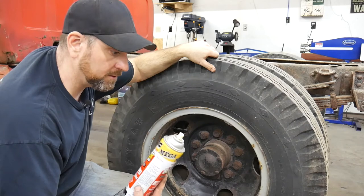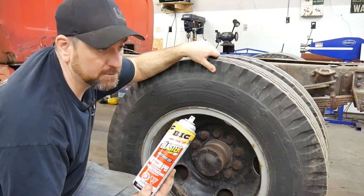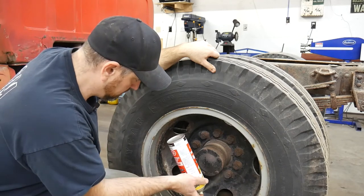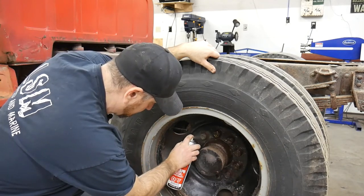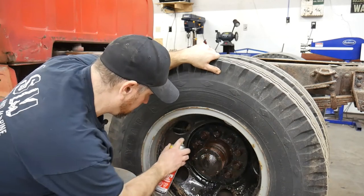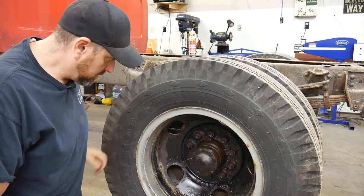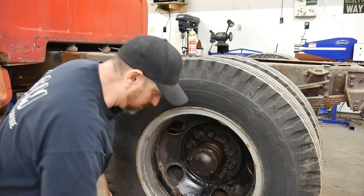I don't know what your favorite flavor of penetrating fluid is, but this PB Blaster smells awful. It says it's worked like a pro since 1957 and it even sprays upside down. It's got kind of a minty fresh, diesel fuel, dentist kind of smell. Done eating the chicken fajitas — let's see what this PB Blaster did.